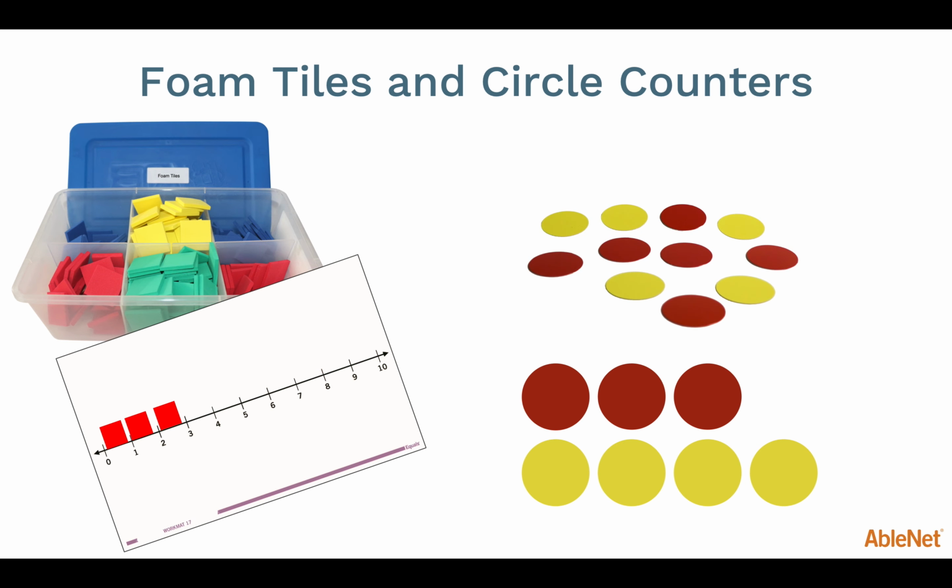The circle counters are 2-sided circles. One side is red and the other side is yellow. This tool is used by students to count, show sets of amounts, compare, and identify the difference between amounts. The circle counters also fit on the square and circle version of the 5, 10, and 20 frame workmats.